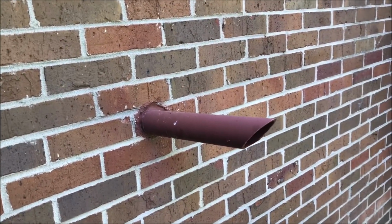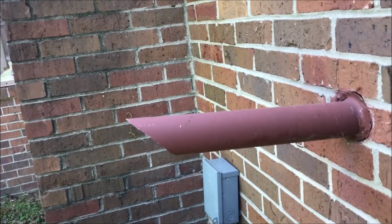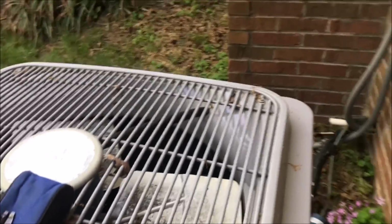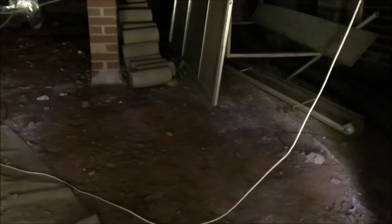I think I may recognize that. So we may have actually installed this. It looks like my baloney cut and my painting it like the brick. But no fan, no nothing. So we're going to take a look at the furnace first thing. Outside the door, I think I do remember this job.